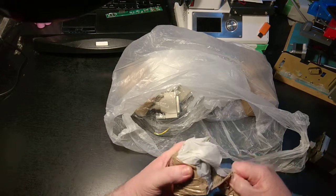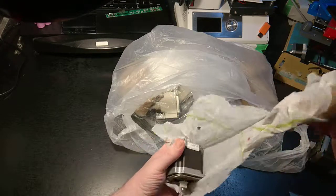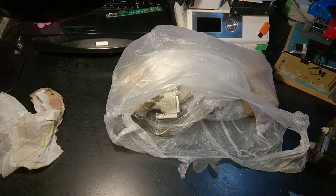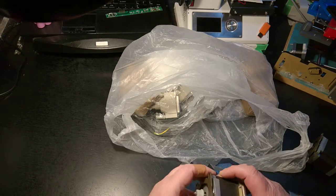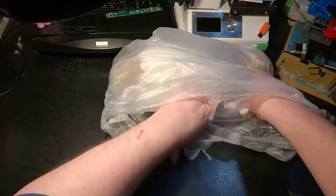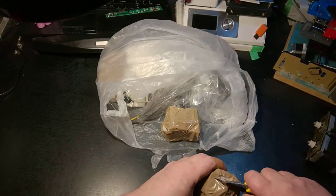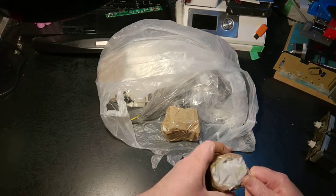So there's 4 of these steppers, all identical. Probably throw that away as I go. So it says, is that a sign of somebody's projects? Some blood. Probably not. So, yep, having 4 of these is great.